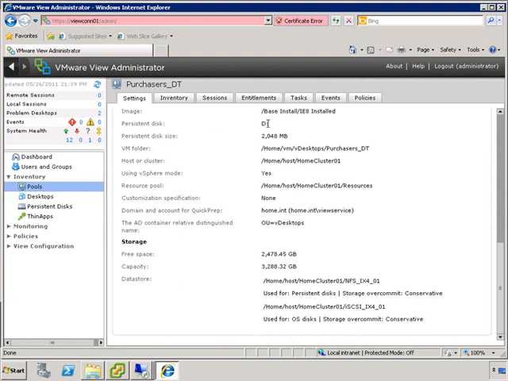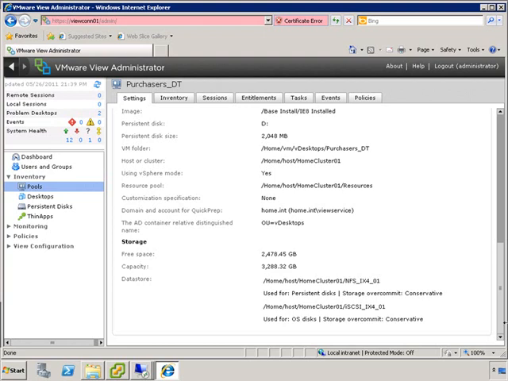Here you can see the letter that the disk is going to use, and the size that we've configured it to grow to. This is a thin provisioned disk, so it won't always take up that much space, but that is the ceiling and it can't go any bigger than this. And here you can also see that our persistent disks are going to be stored on our NFS data store. This is using a feature of vSphere mode that allows us to separate the disk types onto different data stores.